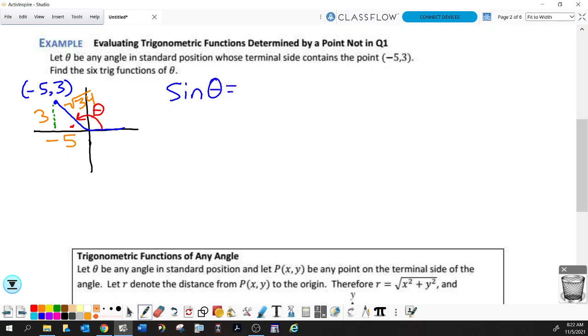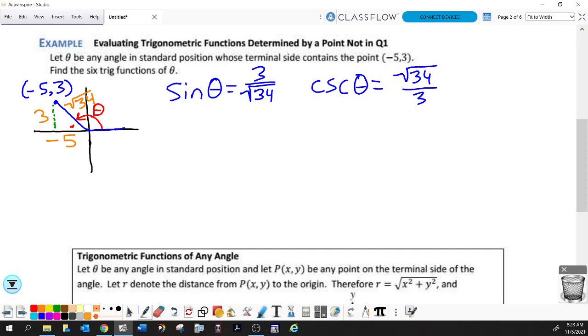Sine of theta, for now I'll let you say opposite over hypotenuse. But when we say opposite, we mean opposite of the red dot, because that's the reference angle. That's the angle we're referencing when we're talking about our trig. So it's going to be 3 over root 34. And then obviously the reciprocal of sine, cosecant, would just be the same fraction flipped over. How interesting that two different coordinates, one in quadrant 1, one in quadrant 2, gave us the exact same sine and cosecant values that we had before. So interesting.